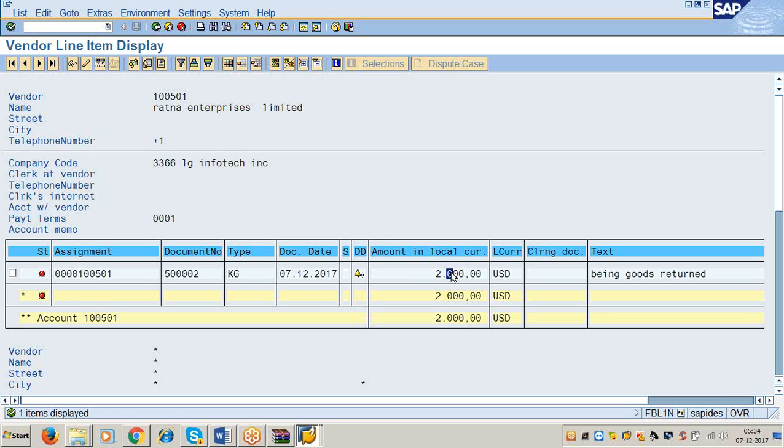So 2,000 open item is debit, part payment is debit. Then invoice is credit. So the sum of part payment and goods returned 2,000 is equal to invoice amount. Then we can clear them in the transaction code F-44. That's how it is processed.